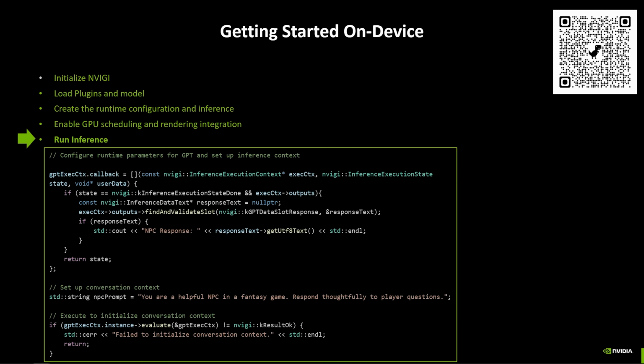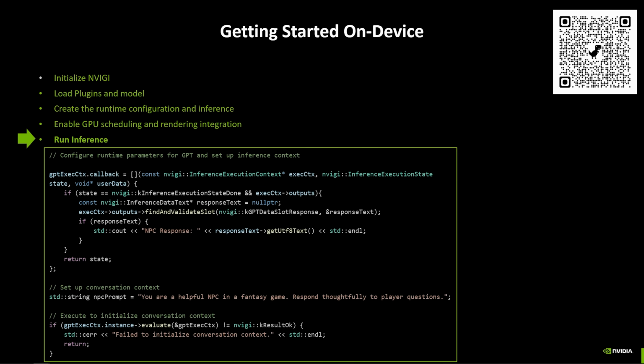Now, what this will allow you to do is, when you're running a game, a C++ game in this case, natively in Windows, we're going to do the inference in real time. I'm going to make a call and specify the callback function here. You can see once I initialize this, I basically send in the prompt.